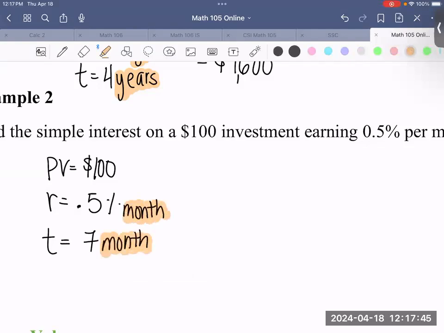It's okay that it's no longer in years. That's fine. The end goal is that these values need to match. They have to have the same units. Now, be super careful on some homework, some quizzes, some tests. You might see it where it already looks like the decimal place has moved. But if they're telling us that that is a percent, you need to move it still twice over. So we're really working with 0.005.